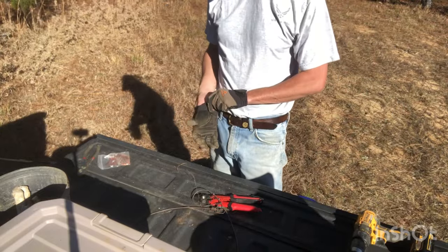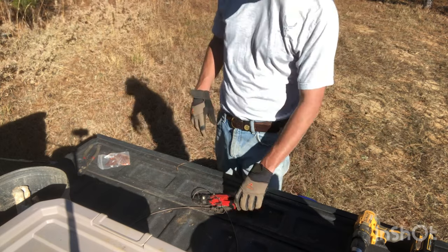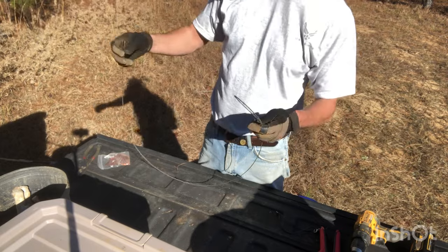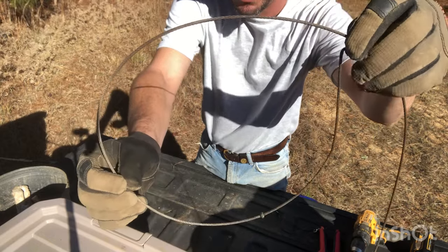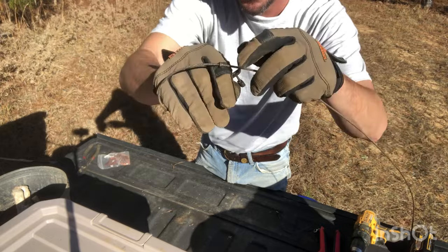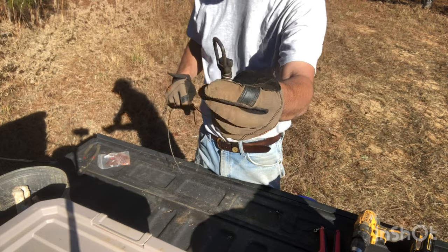Give y'all a quick rundown on how to use a snare. Not a lot of videos out there about snares, and it's one of the first things I ever trapped with. Animal walks through a hole. Animal don't go anywhere. Pretty straightforward concept, right? On this end, you have the swivel.